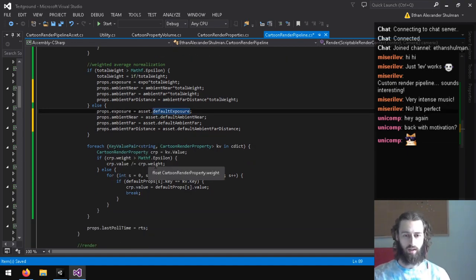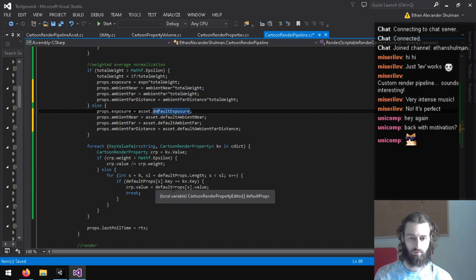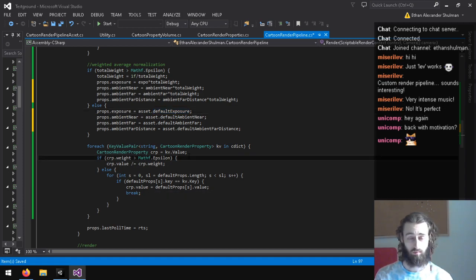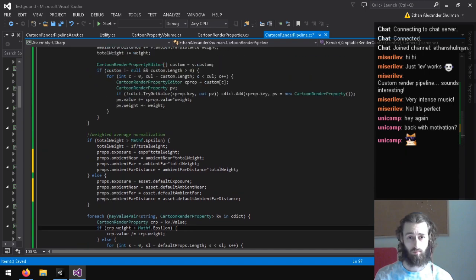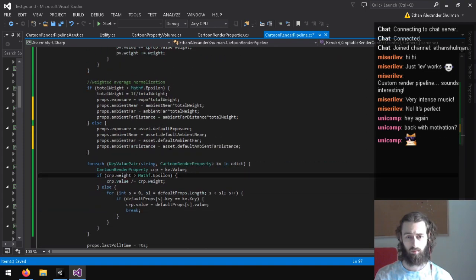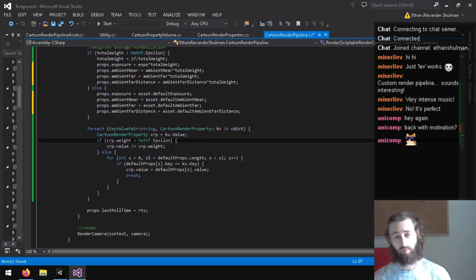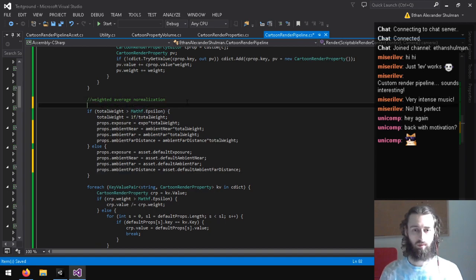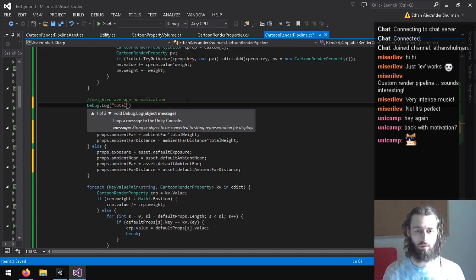Alright, so what's it doing here? Total weight.